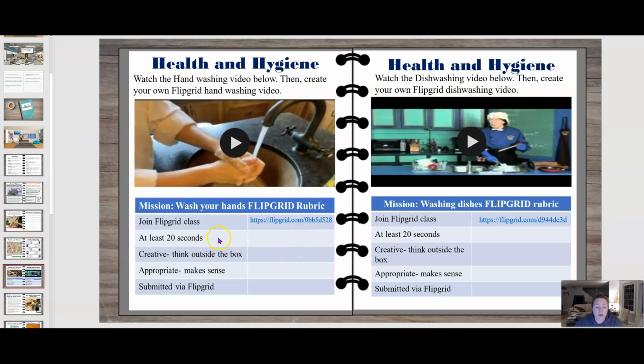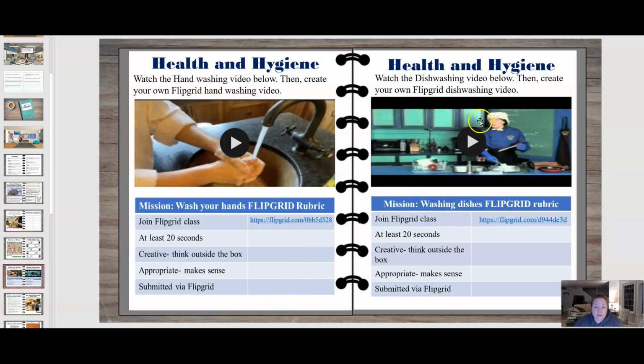The mission is that it has to be 20 seconds. Be creative, make it appropriate where it makes sense, and there is no foul language or images that nobody should be seeing besides yourself. Then, of course, submit to Flipgrid. I will be checking to see if everybody has done this.